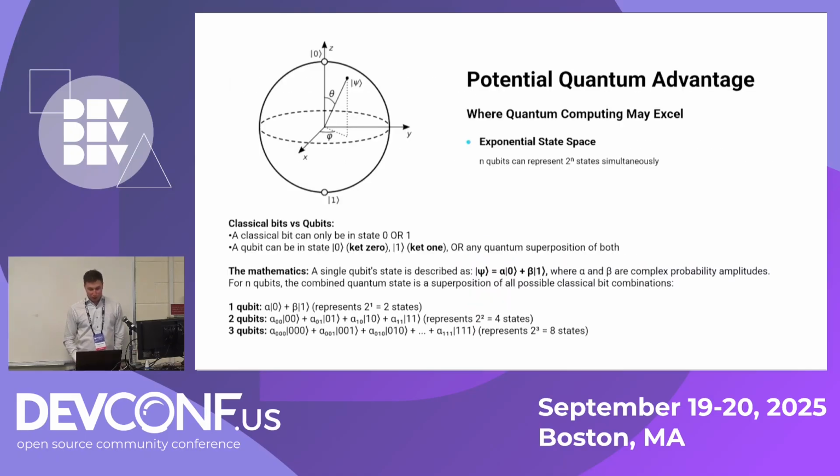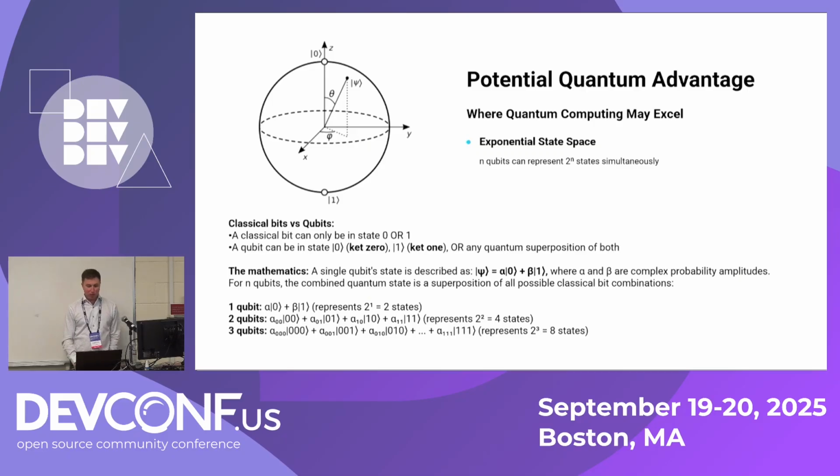All right, so the big thing with quantum computing, everyone is talking about quantum advantage. Everyone is promising that in the next 10 years we're going to get quantum advantage. It's going to be great. It's going to solve all the world's problems, which is not true. But let's imagine that we do get there. We have quantum advantage. Where does it come from?